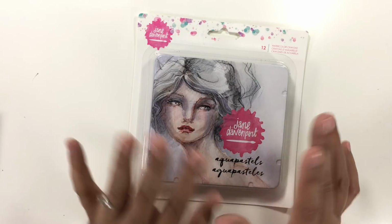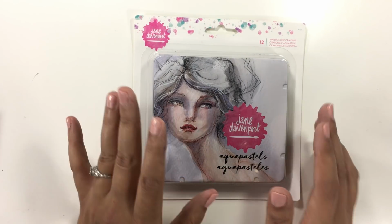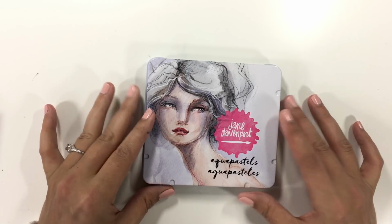I don't know if they're available at all Michaels yet, but they will be available at Michaels, and I found them on the website for $24.99 at Michaels before using a coupon. But like I have always said, when you're buying something a little bit pricey at Michaels, make sure to use the coupon. So this is a tin that they come in.